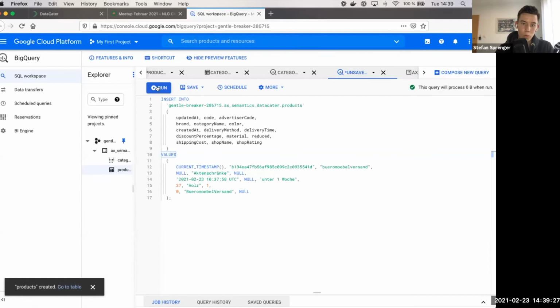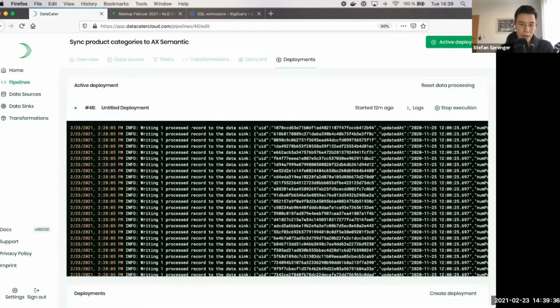And what we offer with Datacader is, after processing this one snapshot in the beginning, we start monitoring the source system for changes.